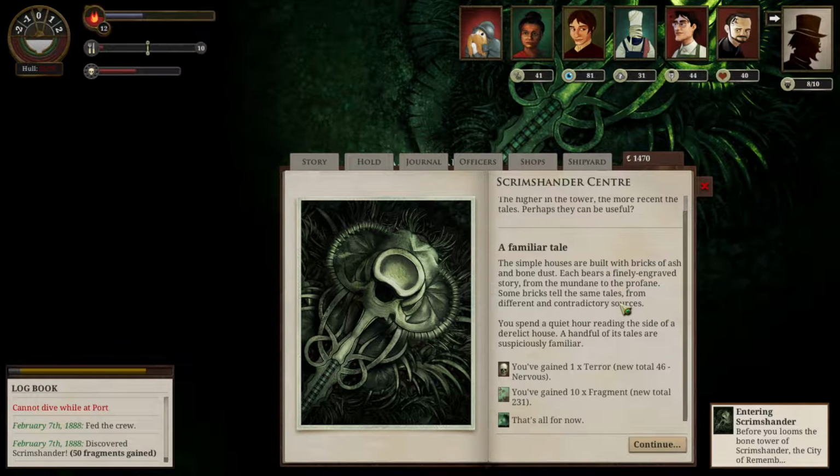The simple houses are built with bricks of ash and bone dust. Each bears a finely engraved story, from mundane to profane. Some of the bricks tell the same tales from different and contradictory sources. You spend a quiet hour reading the side of a derelict house. A handful of these tales are suspiciously familiar.